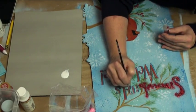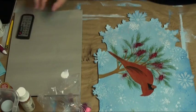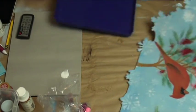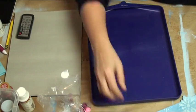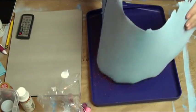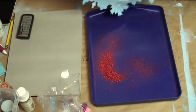Okay, so get that all on. I don't think you need to see me do every letter. I'll show you the knocking off part. All right, I've got all my glitter. I'm going to go ahead and use the big tray since this project is so long. Here's what I'm going to do. I'm just going to lay my tray. It's got a little hole in this top part that I can dump my glitter out. I'm just going to go over here, curve it, tap it firmly, and in this case, I'm going to pop the back with my finger.